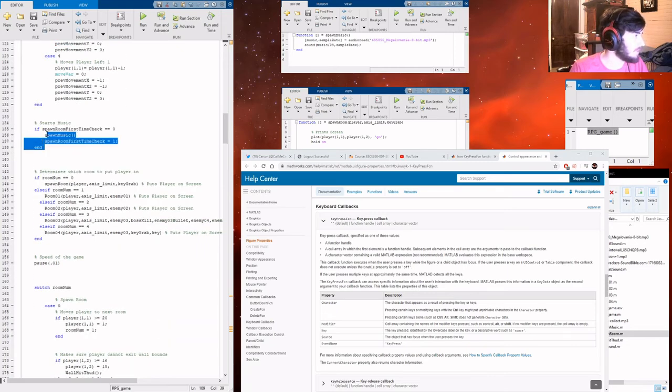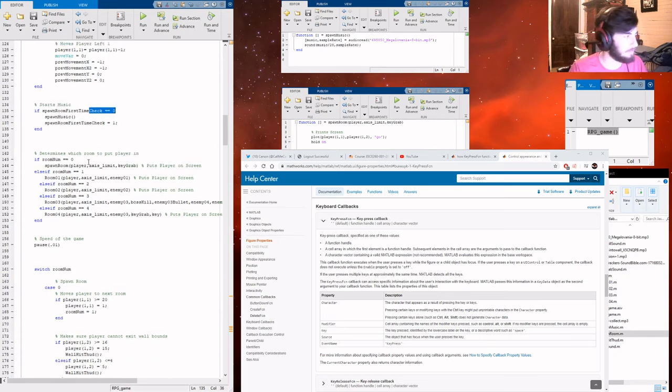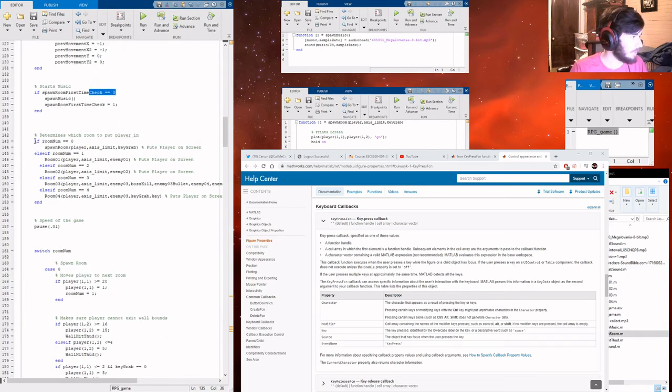We can see right here, this is where I called the spawn music function. To make sure it doesn't call it infinitely, I made a little check so that it only does it once when it enters the spawn room. Here's an if statement.